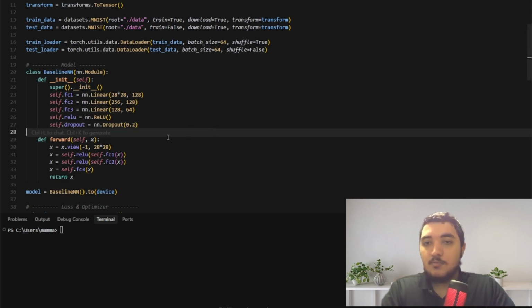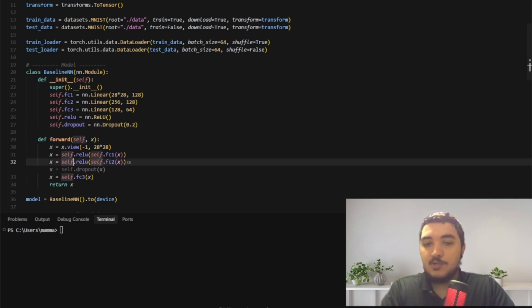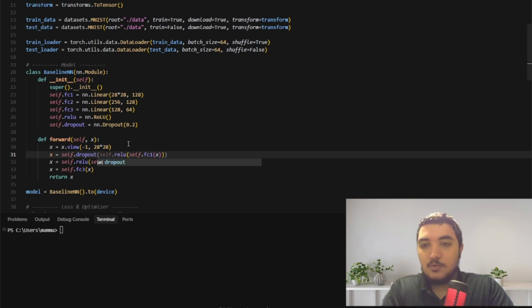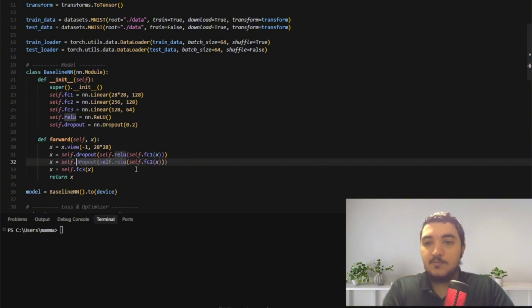Then we can modify the forward function we did here. So we will use, say, self.dropout, then we put self.relu inside. So we just add self.dropout to the outside of the forward pass we use.